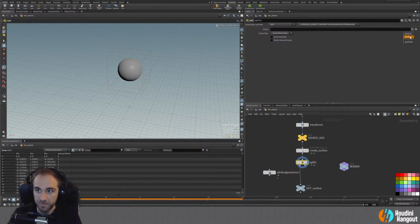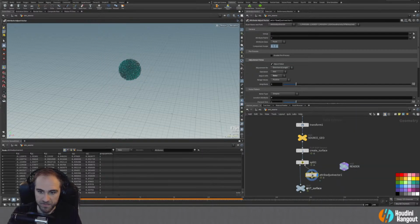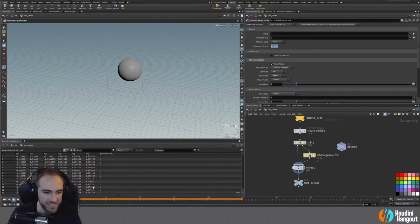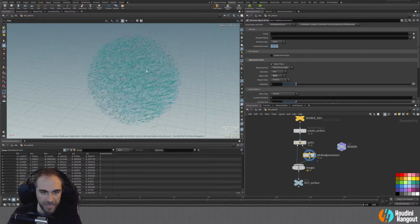So I'm going to do a group. I'm just going to take the surface and split it one way. So this should just be the surface, no points. And then over here should just be particles, no surface. So just help us see it maybe just a little better. I'm just going to shift click on both of these here, alt click to drop a merge down right there. It's kind of a silly way to do this. There's really no reason to, but it's just a better way to be able to visualize what's going on here.